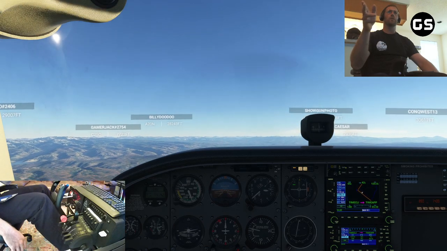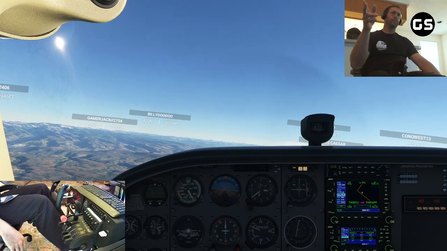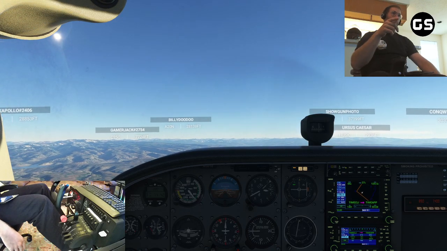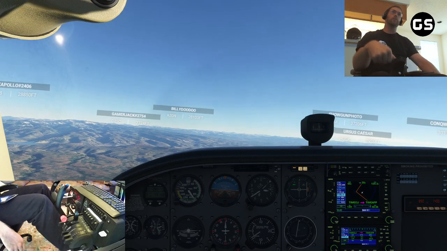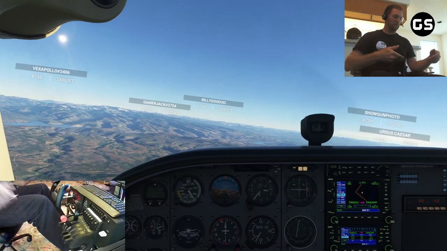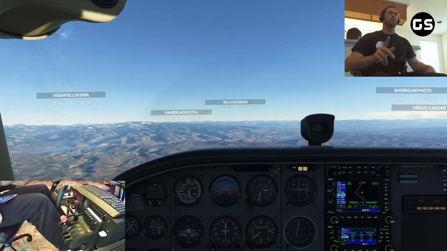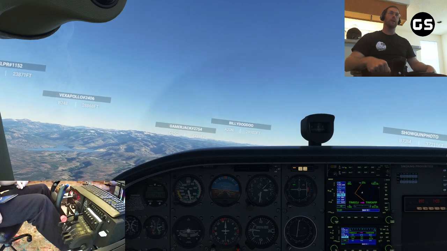So it's looking like our course is a little bit to the left here. As we can see, our CDI is changing a little more. So we're going to try to keep a little bit of a left heading here. We're coming up to the VOR. I can tell just because I'm looking at the map here in my lap on my ForeFlight system. But we're not going to change frequencies yet. We're going to follow our flight plan, which takes us to that particular VOR.